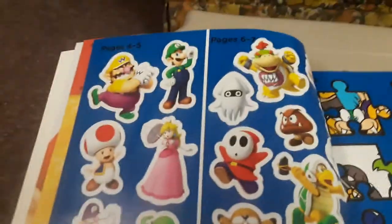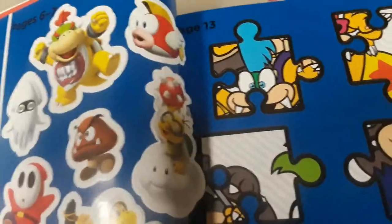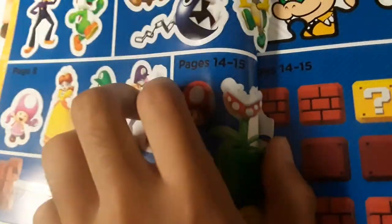Got nothing right here. On page 4, then you have all of these stickers right here. Some of the stickers are peeling off, though. I don't think the character stickers, but down here, you guys can actually see it. We got all of these. They can peel a little bit.